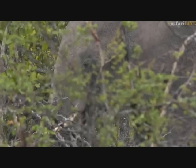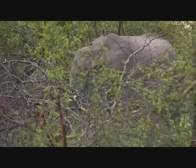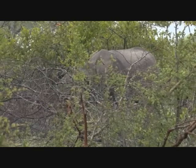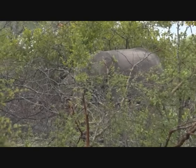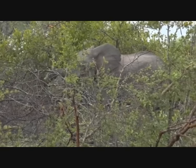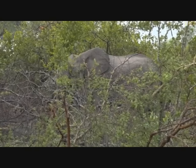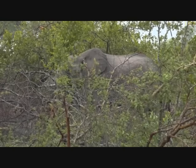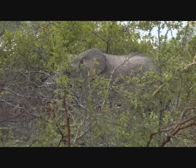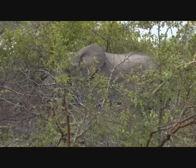And this is why you have to pay attention when you're out here in the bush. It's because you may not be able to pick up something, but something like an elephant that's got incredible hearing compared to us as humans, and fantastic sense of smell, you can almost learn from them as well. You know, the lions could be lying right down in this drainage system, just sitting there quite quietly. We never know, but we'll have a look once these elephants move off and see if we can perhaps see what's upsetting her. But I highly doubt that it is us now, because she's been so relaxed with us.